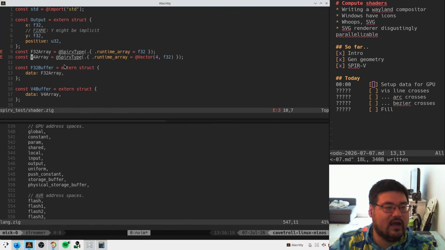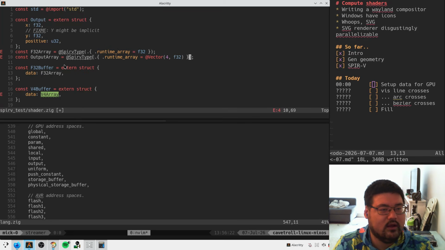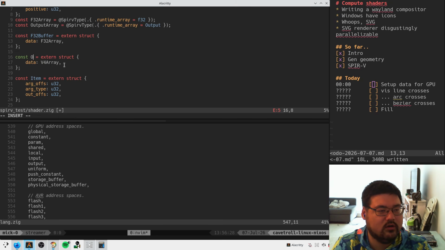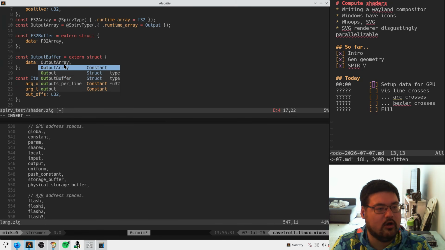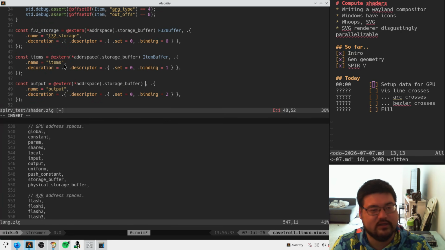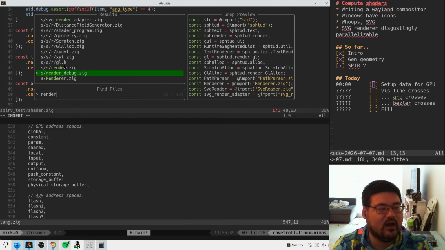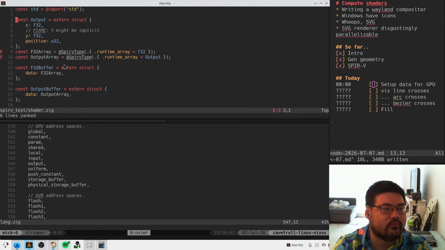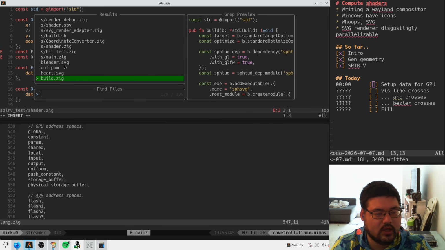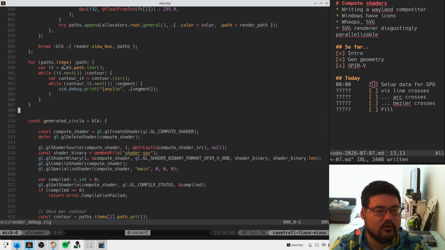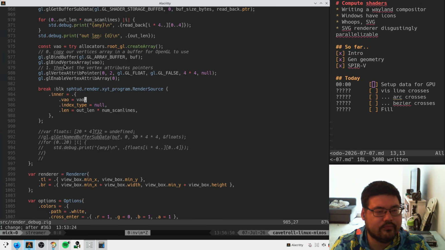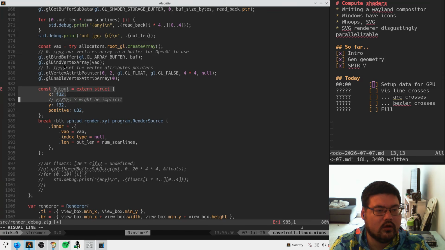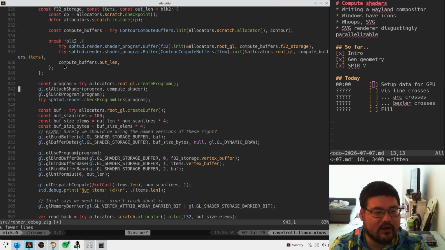Okay, and so now we're going to have this thing as our output array, which is a bunch of outputs. And then our output buffer is a holder of output array, and the v4 buffer here is output buffer now, which means on the other side, we need to define an equivalent structure. Okay, we defined this somewhere.